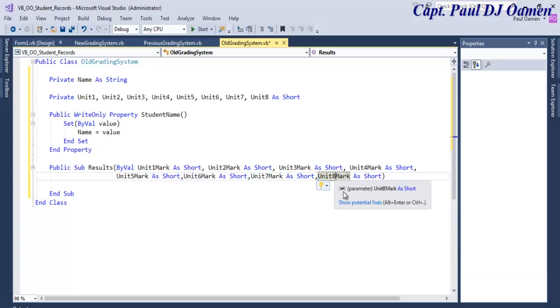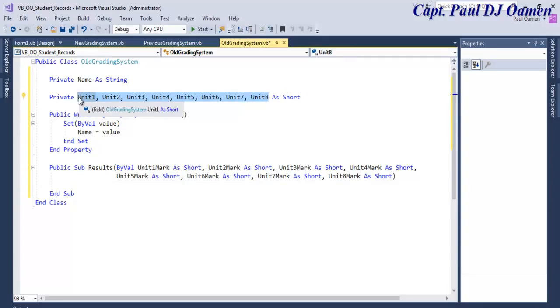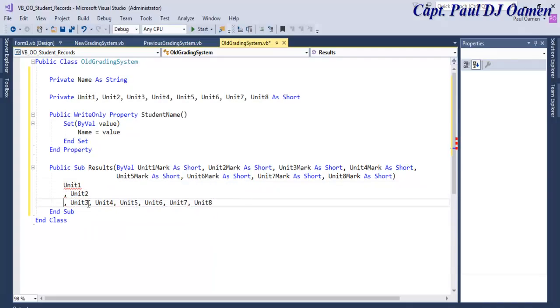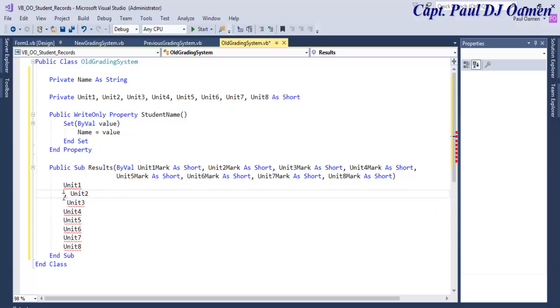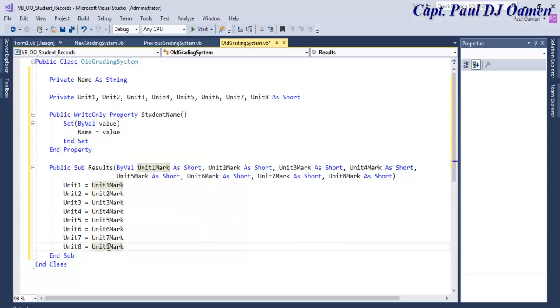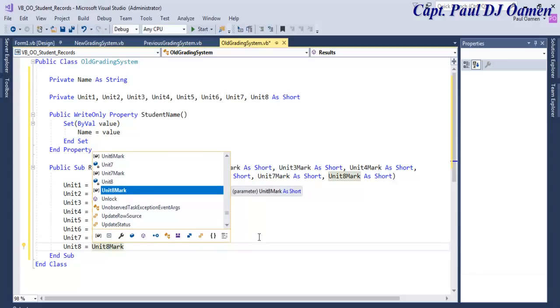So what I'm going to do now is I will now assign each of these units, because I have unit 1 to 8 here. Let me just copy it all, come down right here, paste it there. So that's this 1, 2, I just need to delete. Okay, so let's assign each of these units to each of these. So that is 1. Unit 1 has that, and unit 2. So we change that around anyway. 7 and 8. Right, those are all my units in place.